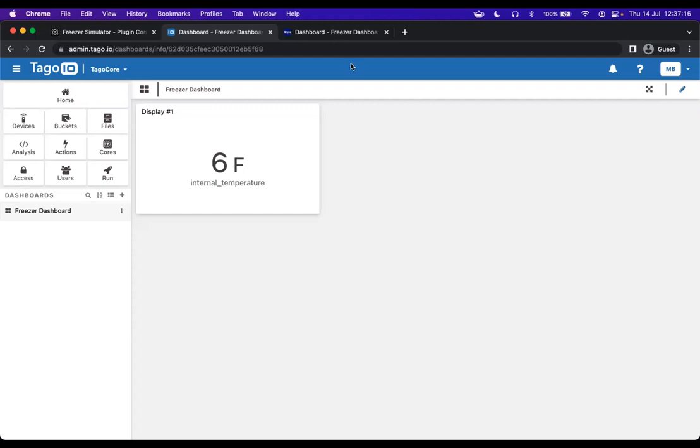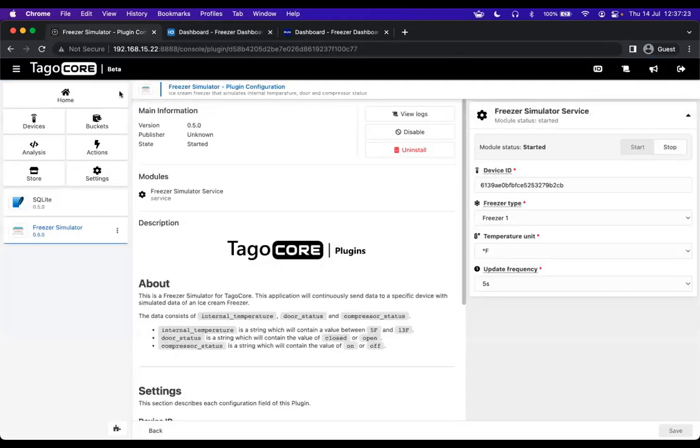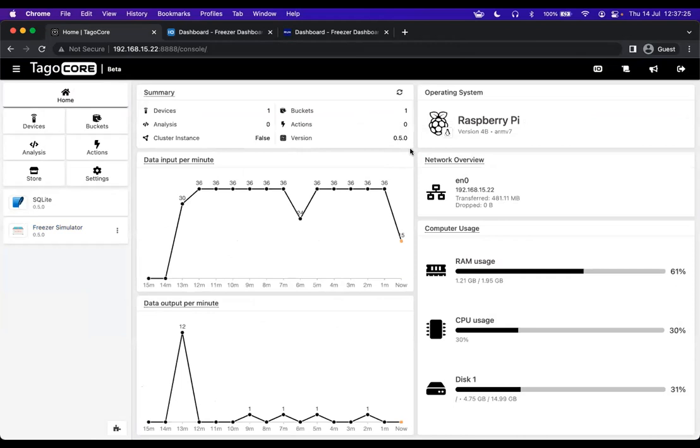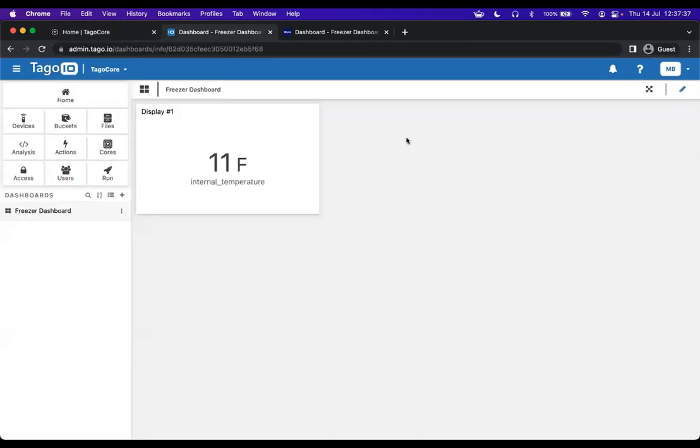Yeah, for sure. So the next couple of updates are going to be very exciting. We just hit the 0.5 version on Tago Core. Now it is not production ready. It is not 1.0, but we're working towards that. And we have a bunch of future features that we want to add. One of them actually is the ability for you to synchronize your buckets. We're still kind of working on that.